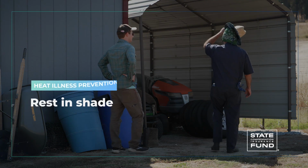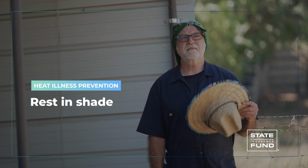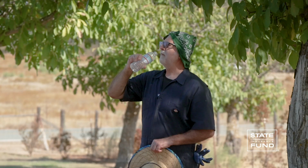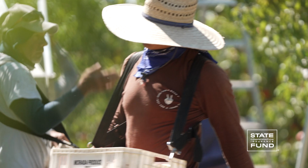Rest in shade. Employers are required to provide their workers with a shaded rest area that has good air movement. That could be a building, canopy, or even shade trees. Take periodic rest breaks in these designated shade areas. A rest break in the shade for at least 5 minutes can reduce potential heat illness.